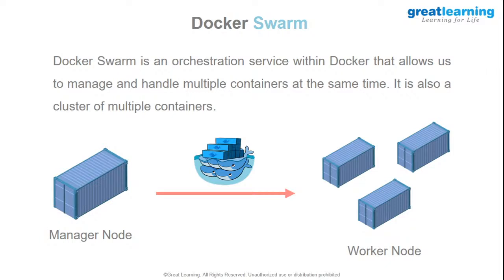So in a swarm, you usually have an arrangement where you have one manager node and several worker nodes. If you want to launch a service, say a feature that you want to launch for your application, you have to do it from a manager node onto the worker nodes. You do it on the manager node, and the manager node divides the task between the different worker nodes.